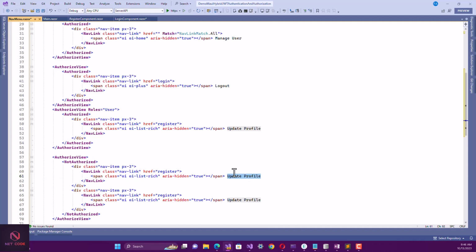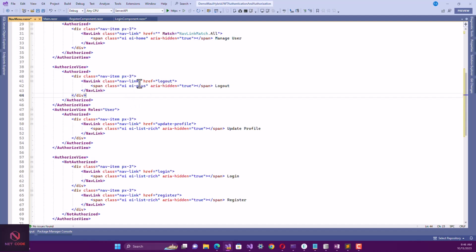So you're going to have this login or register. Okay, then this is linked to login, and this is also linked to what? Register. Okay, so here this update profile, and now this is logout.